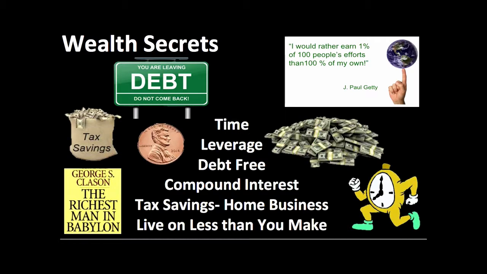Wealth secrets — the things the rich and famous teach their children. It's not stuff you'll learn in public school or most universities. We all only have so much time. If we learn about leverage — leveraging ourselves — could I alone build a business with 100,000 customers and distributors in direct sales? I only have so much time. But if I leverage myself and look for the right three people who look for three of their own, together we all do a little and it can happen. Many people in Zango have teams of 100,000, 10,000, or 5,000 people who all order these products and we get royalty income every single month.